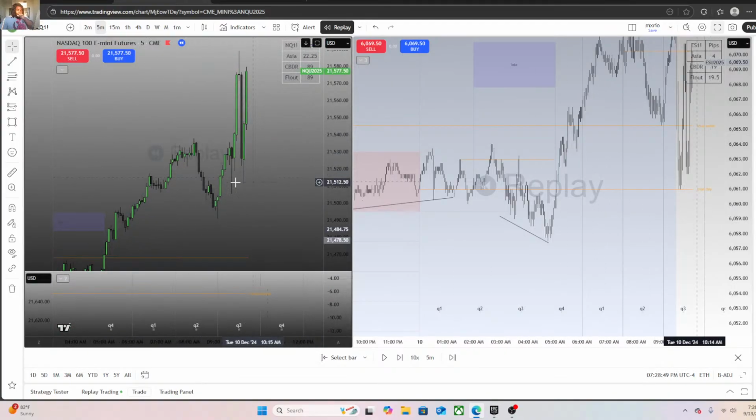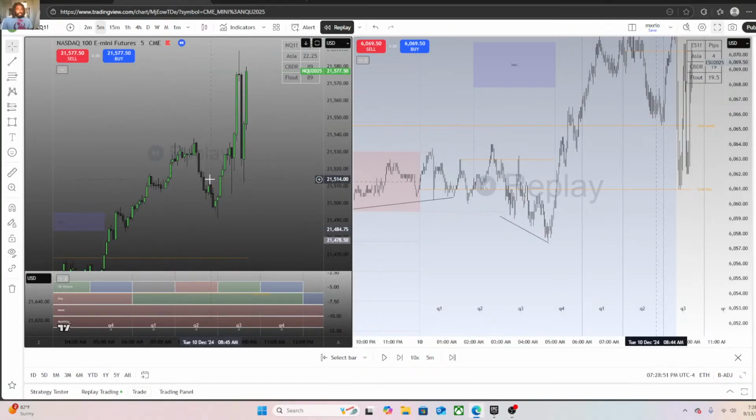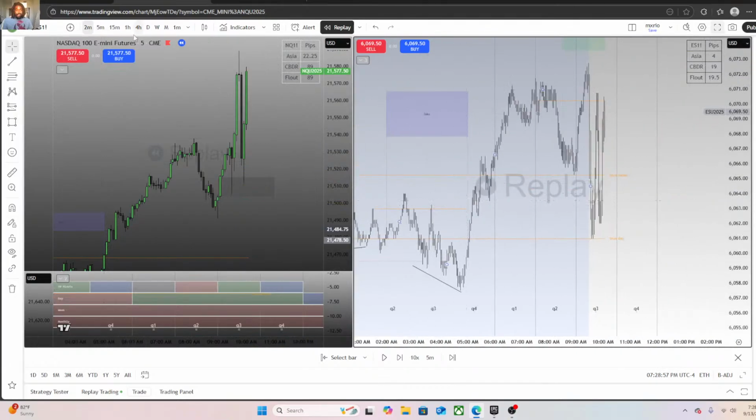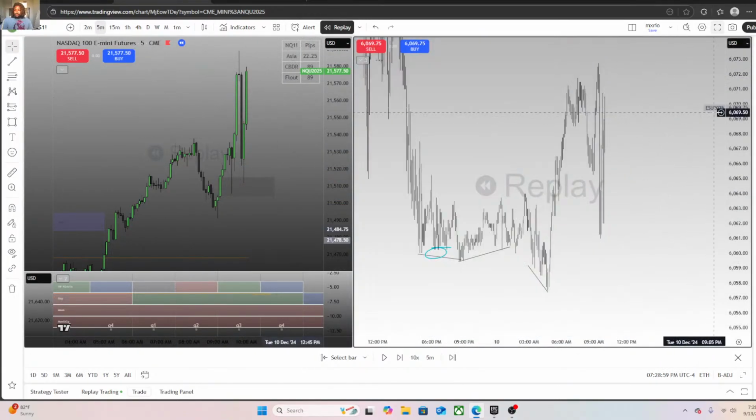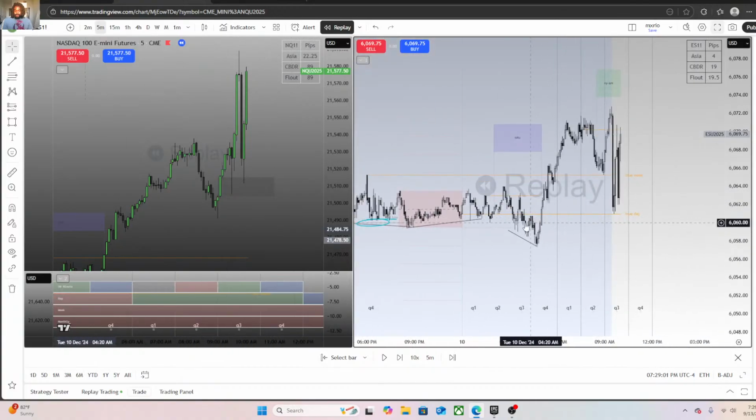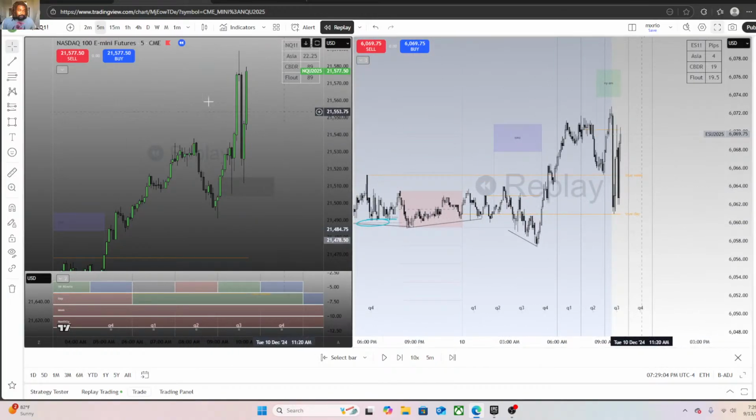For New York, we had this shift right here. Ferrari got breaker block. It's already sped ahead, so I'm not gonna count it as something I would have got in. I low-key want us to go lower. Let me look for a short entry.